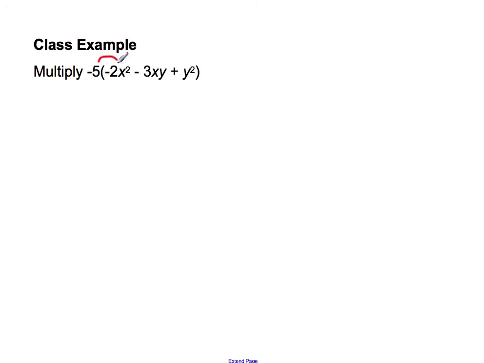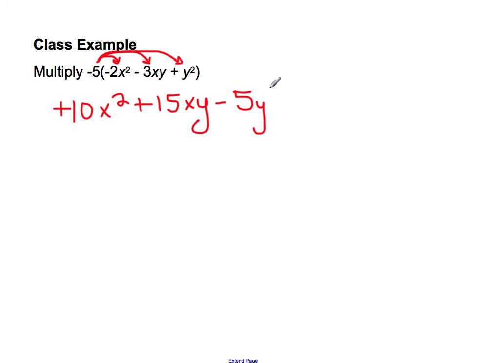In this example, it's just a little bit tougher of a trinomial inside the brackets. So I'm just going to multiply that -5 in. I'm going to get +10x squared, +15xy, and -5y squared. Don't be scared to draw these arrows. It's expected of you. It's very expected even on a diploma for me or for anyone to see these arrows. So draw the arrows in.